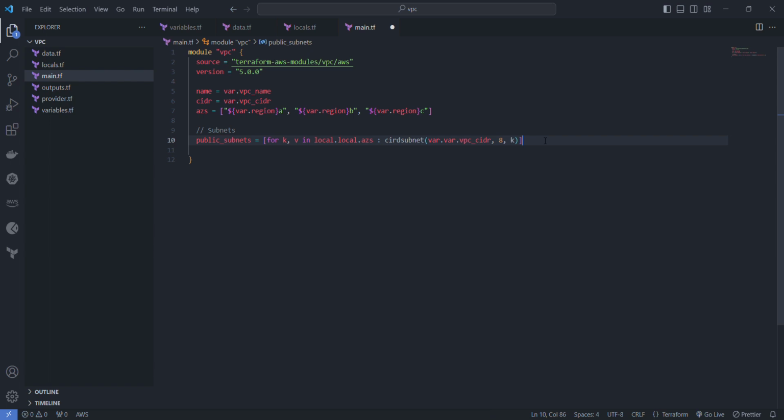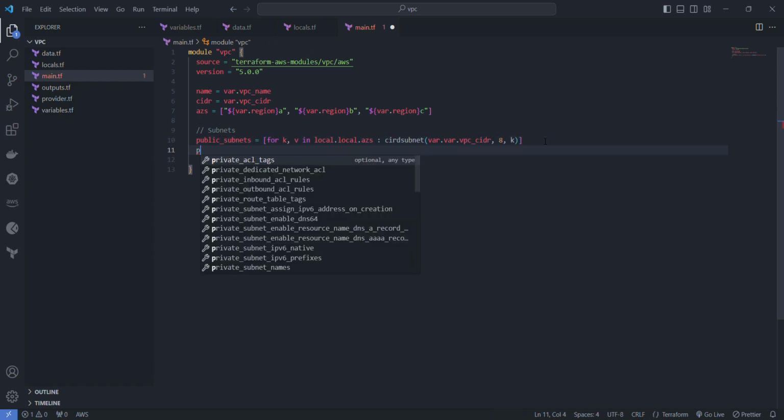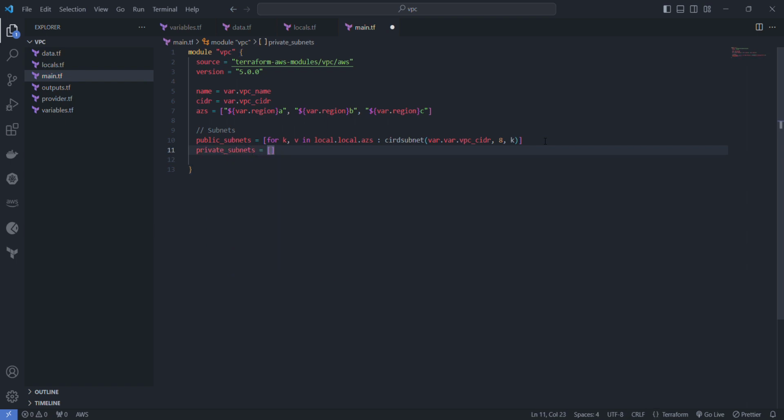All right. So I'm going to do the same for the private subnets here. I'll do 4. I could have just copied, but I like typing. Dot azs. Okay. CIDR subnet. Okay. Let me just fix this.